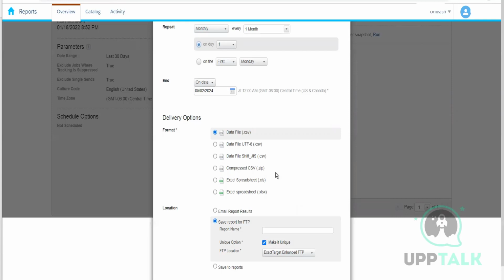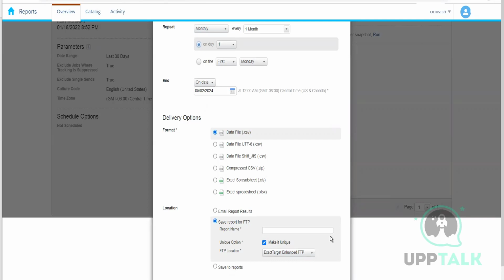So what we do is we send this report on a daily basis through an FTP. We will share the credentials with the analytics team, or we will just create an external FTP server, and then we will register that external FTP location to SFMC. Then we pick up that external FTP location here and send the report to it.